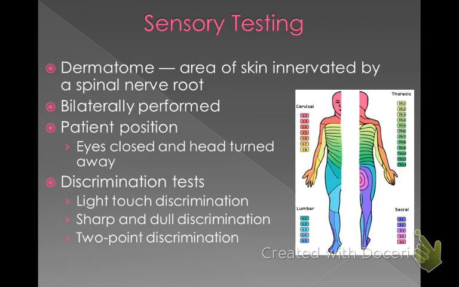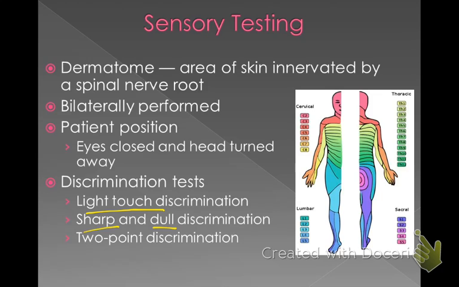So a lower quarter screen always starts with sensory testing first. And with sensory testing, what we're really testing is a dermatome. A dermatome is basically just an area of skin that's going to be innervated by some spinal nerve root, right? So what we want to do is test the patient's sensation. Can they feel our touch? Can they feel light touch? Can they feel sharp touch? Can they feel dull touch, which is indicated down here with the light, the sharp, and the dull? Can they feel these things equally on both sides and similarly on both sides?